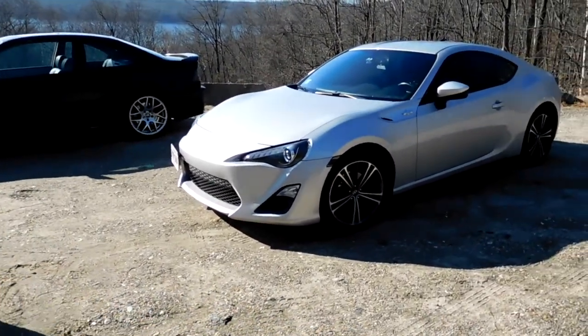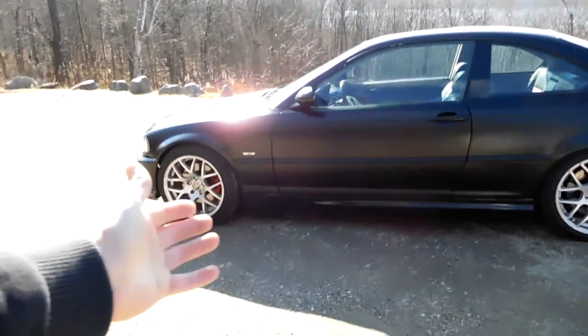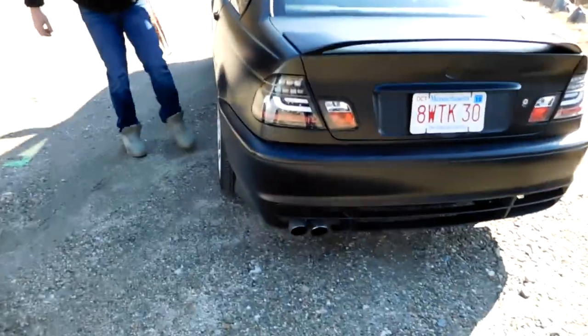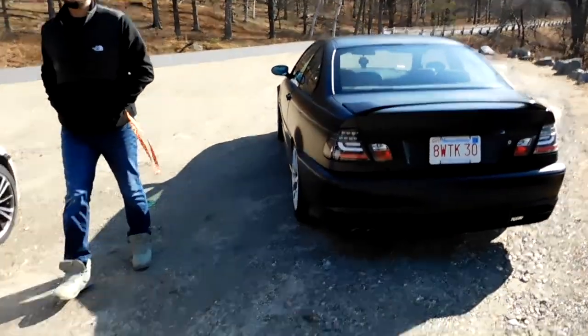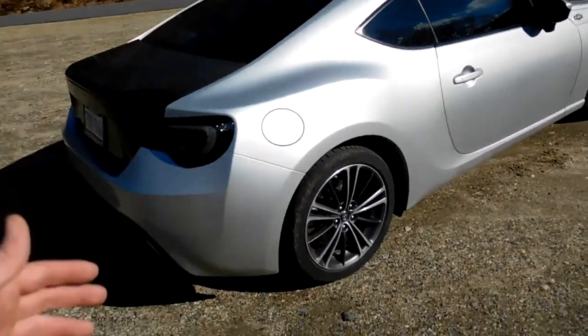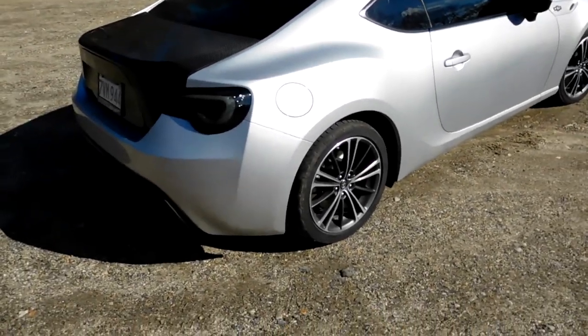That's pretty much it for my car — I think I went over everything. Not a whole lot done, but stuff gets expensive. It's still pretty much winter time so it's freezing out. Just wanted to give you an update on Tim's car too — there will be more videos. Hopefully this summer we're gonna do more stuff: more drifting, more messing around. You guys keep asking me for more videos, so I'm gonna try to post every time I put something on either car and update you more often.